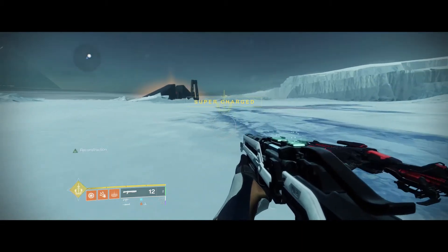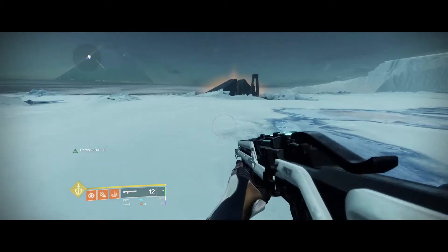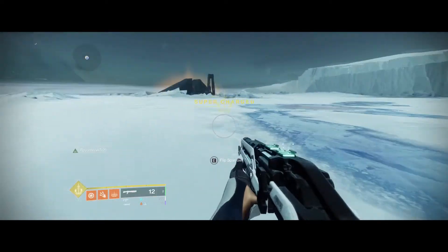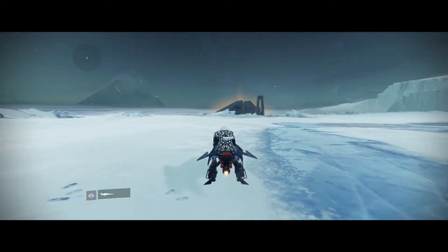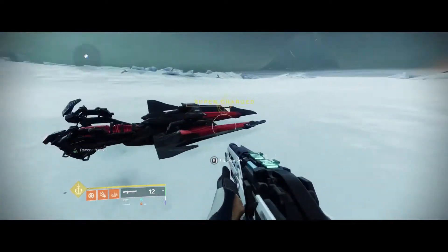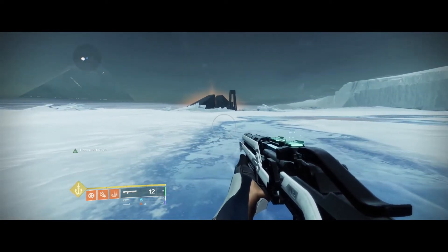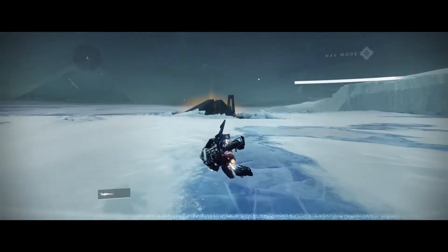The next step is once you've summoned your sparrow, you want to activate destabilizers to start rotating counterclockwise. On PC, you'll just press Tab, E, and then Shift and A to activate destabilizers to go to the left, or counterclockwise. Once you've got that down, the next step is when your head is facing to the left, double tap D or activate your right sparrow boost, and that's going to send you up a little bit.